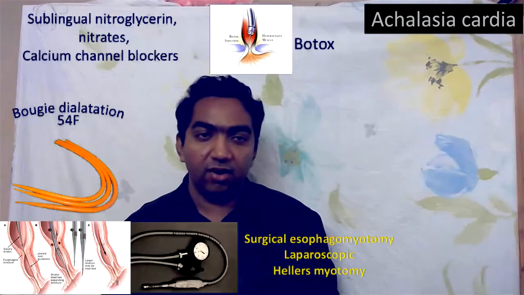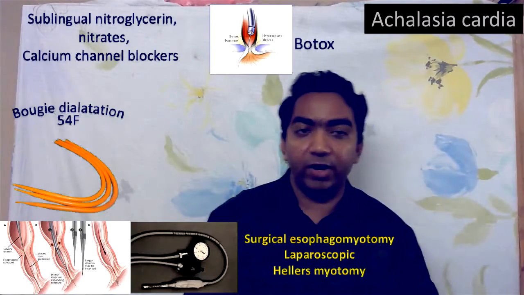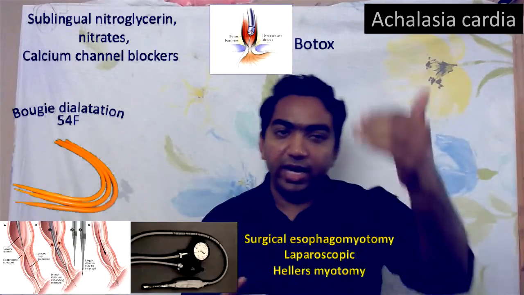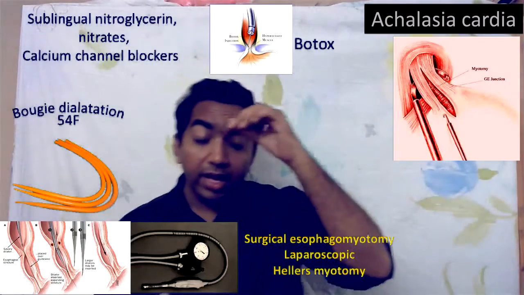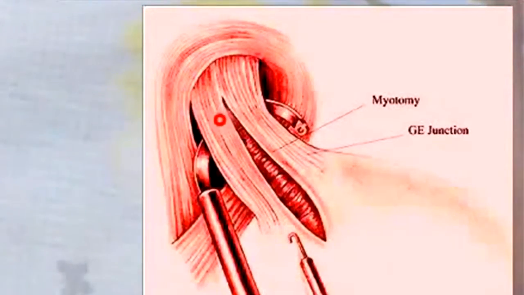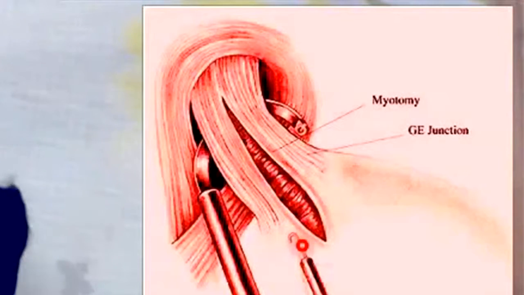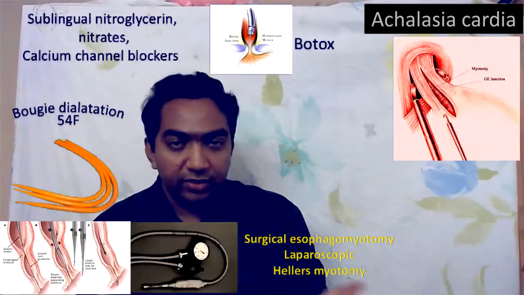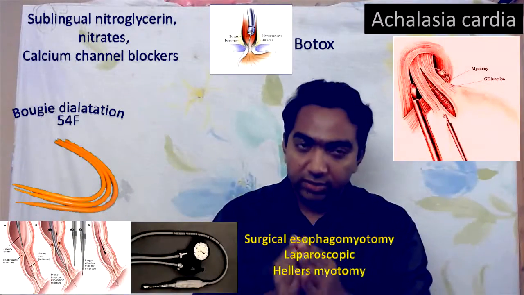Laparoscopic Heller's, also called laparoscopic Heller's myotomy. In that, you can see in the myotomy, the incision is started approximately 2 cm above the lower esophageal sphincter, and it is carried around 2 to 5 cm below. The lower esophageal sphincter is cut up to the mucosa, so that the sphincter tone is lost, or decreased.